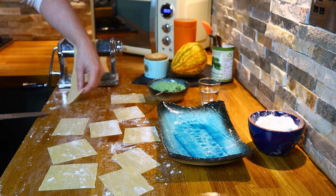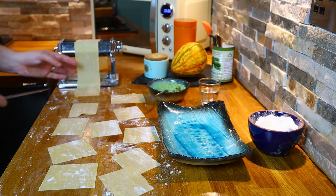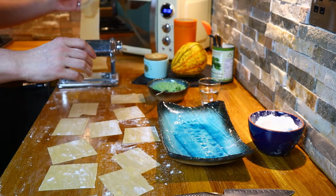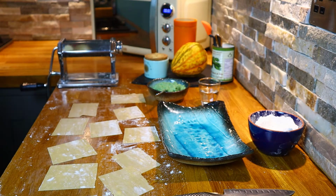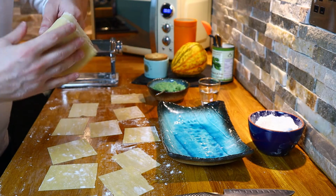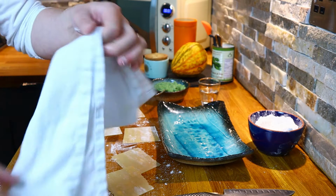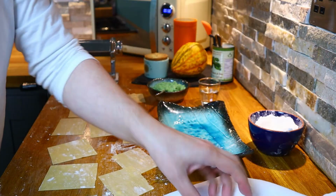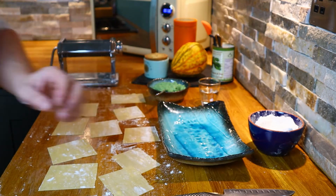So we cut the pasta into our squares, and with this spare pasta that we've got left, we'll take this and put it to one side, and we'll just cover it with a cloth just to stop it from going dry. So we'll keep that up there.